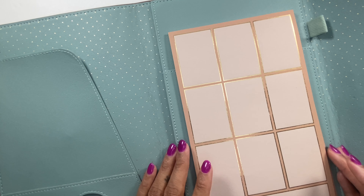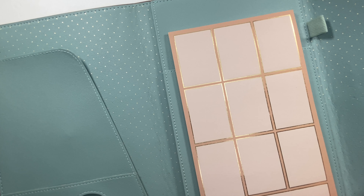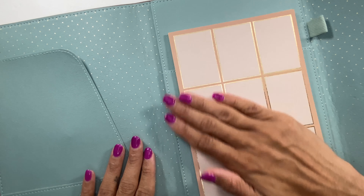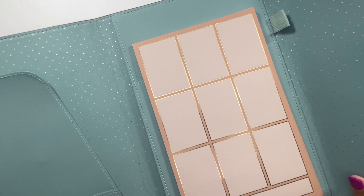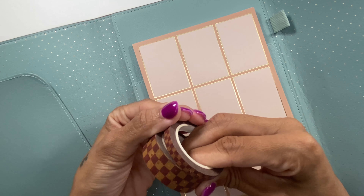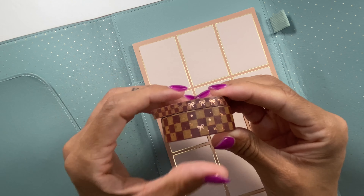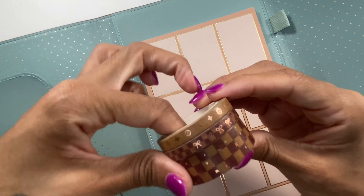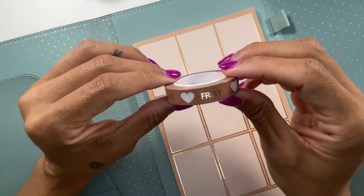Before we start decorating the side pockets, I want to go ahead and get my first week set up. I am currently using my HP Mini for this week — the week of the 20th — so I want to set up for next week, which is the last week in September going into the first couple of days of October. I haven't really found any videos of anyone who's set this up, and I even searched the hashtag on Instagram — pet folio and Simply Gilded pet folio — and couldn't find anything. So I'm kind of winging it. I'm pulling in some Simply Watercolor Co. washi tape — I call it the LV-inspired because that's what it reminds me of.